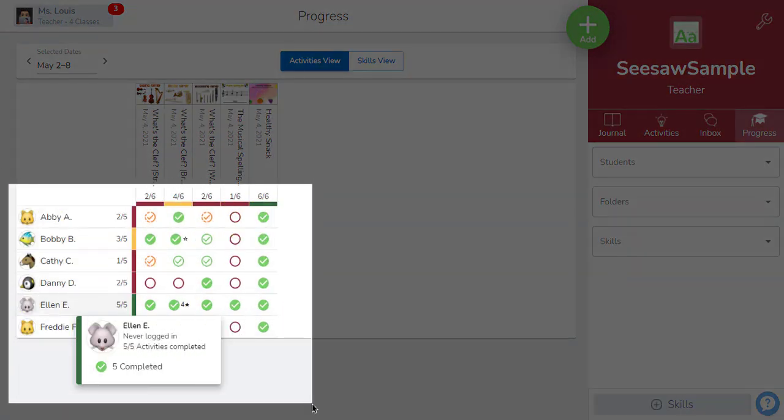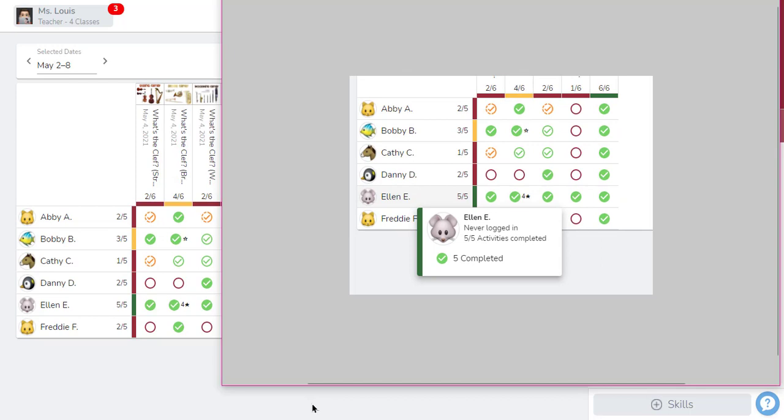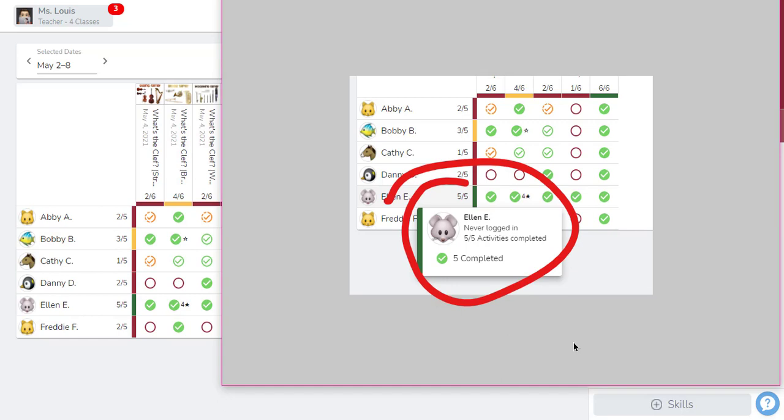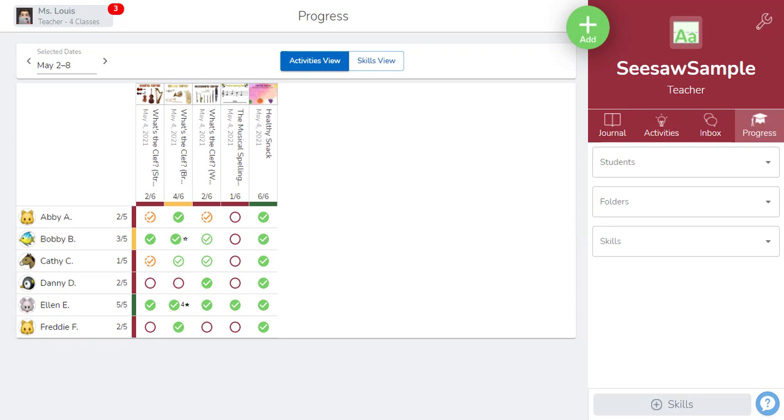Now I can take that screen snip and send that on to my admin, because otherwise how would you get it at the same time? That gives that screen snip, and then you can take a little focus on it, copy and paste that and send it to the parent, the admin, co-teachers, whatever you need. So that's just a little tip and trick about Snip and Sketch, if you needed to report back.